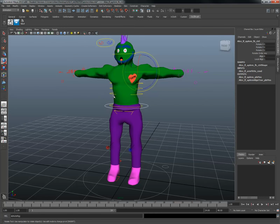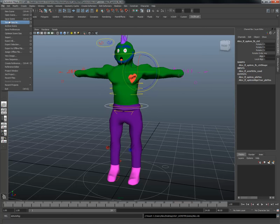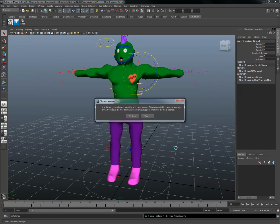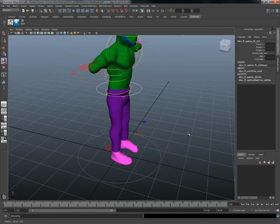So I'm going to go ahead and hit Control S at this point, now that our model is set up with forward kinematic arms. And I'm going to go to File, Save Scene As, and I'm going to name Alex. I'm going to get rid of the .mb and do the @ symbol, walk. And then I'm going to hit Save and hit Continue. We have two files now in that folder. We have an Alex and an alex@walk. So we're going to go ahead and make this guy walk.